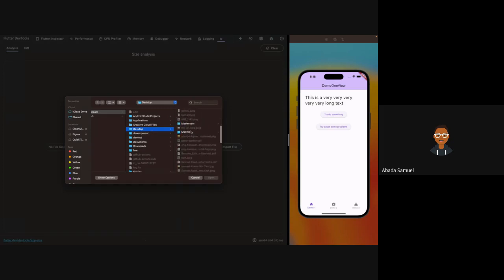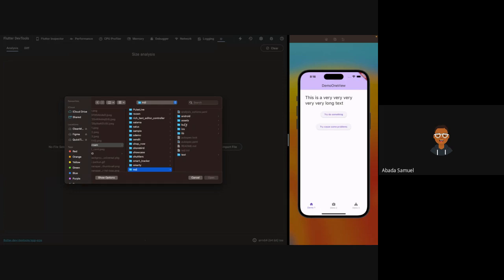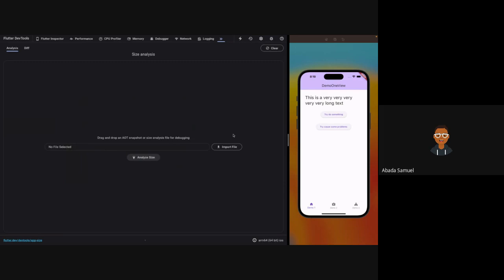So what we do here is you click on import file, you import the exact APK, and I don't even have any APK to check that against. Do I? Let me see if I have at least. Oh, I don't. Yeah, well, ideally, that's what we do here. You import the APK and then you analyze size. And then all your sizing properties are given to you: all resources in the APK, how much size they use, what is being used by the Flutter framework. I think it's called libapp.so also. How much it's using, you have it here.